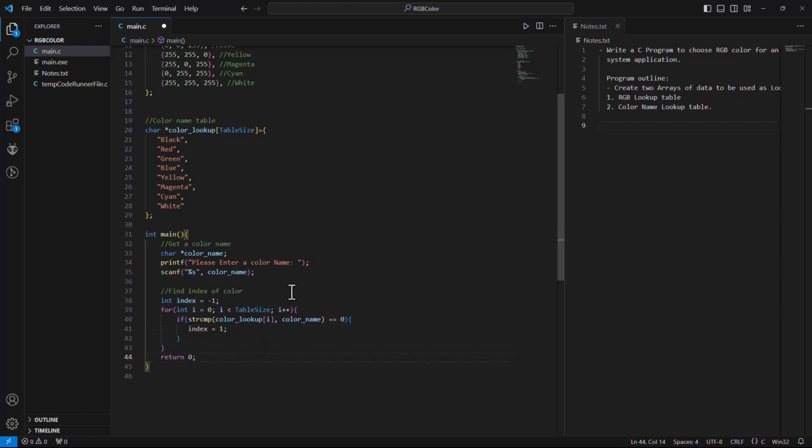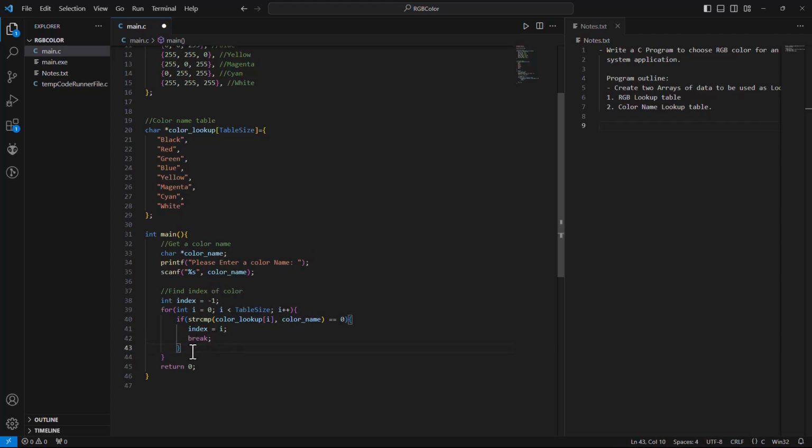Okay, so if we enter the color red, now red here is on index 1. So once we start circling, and then we get index 1 and color red, we compare to red, oh bingo, it's a match, so it's going to be equal to 0. Then this if statement validates to true, then we pass index must be equal to i. Okay, so once index is equal to i, we can then exit the loop. Okay, so we don't want to continue inside the for loop because we already found the match, so we can just break like that.